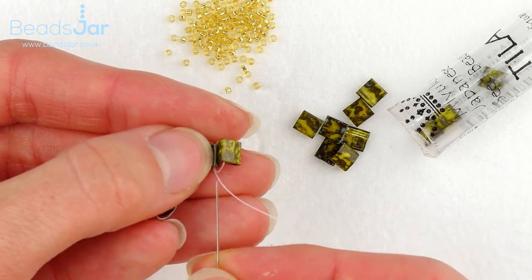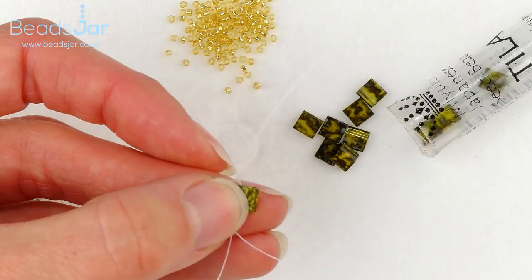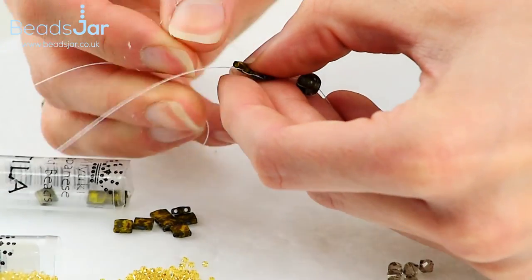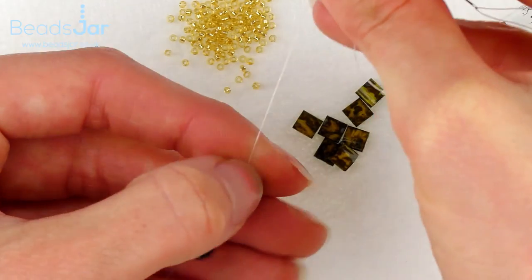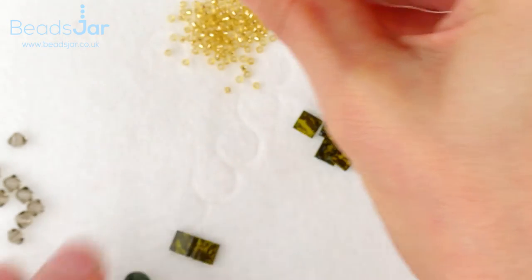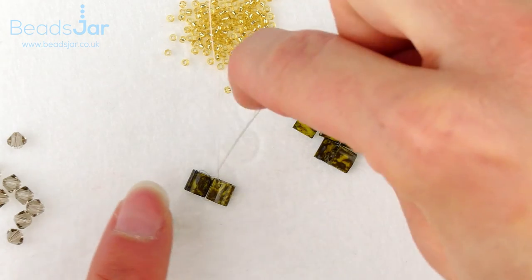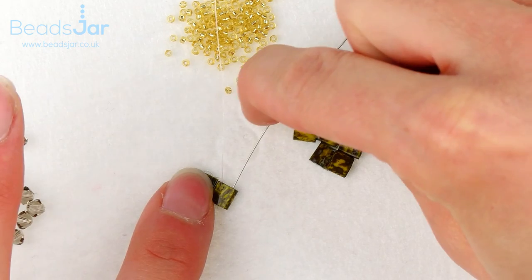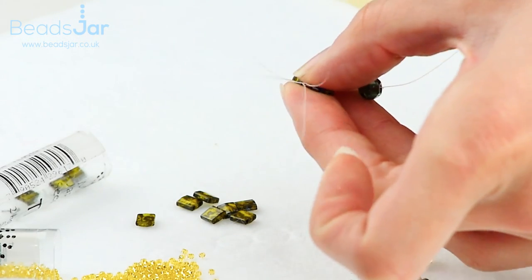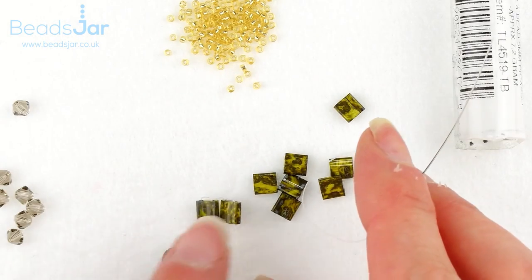And then I'm going to go back with the needle through the first left on the second Tila, and then that will get the tension correct. So we're building that all up so that they're going to sit next to each other. As the project continues, we actually reinforce this all the way along, so it pulls it all in nice and tight and the tensions aren't a problem. So that's the first two. Now I'm going to take the needle back through the second Tila on the right hand hole and out through the bottom. And as you can see, they're now sitting next to each other.